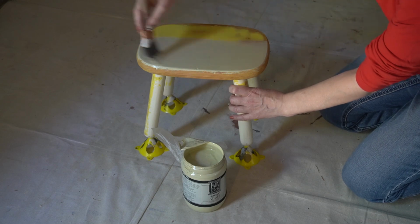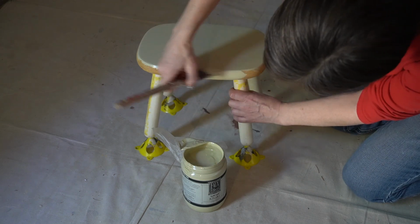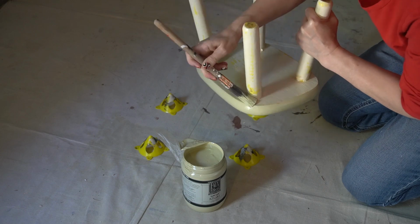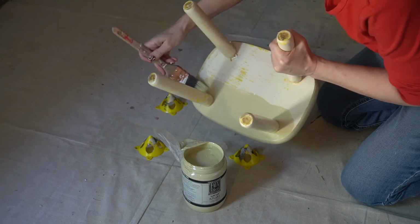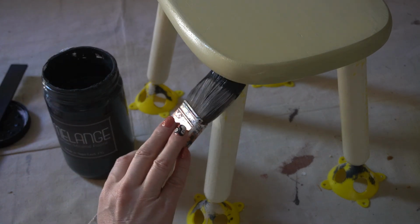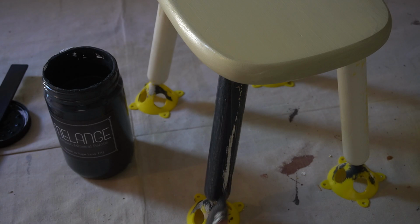I mixed up the set coat really well, then I got one solid coat on the top and edges of this stool. I even flipped it to get the underside at least sealed in because I wanted to make sure I covered all of the shellac. Then I got my melange stirred up and I added 1 coat to all 4 legs. I was going for a drip-free but very solid coat, not for coverage on coat 1.